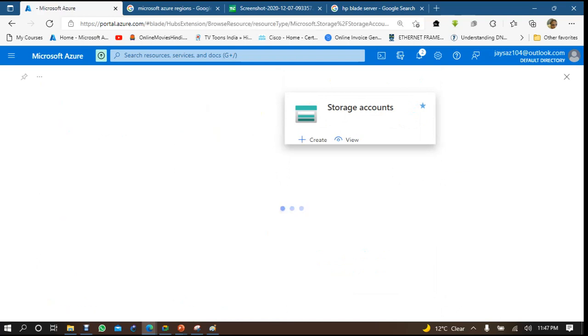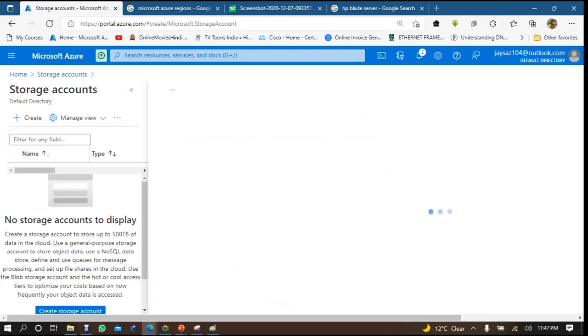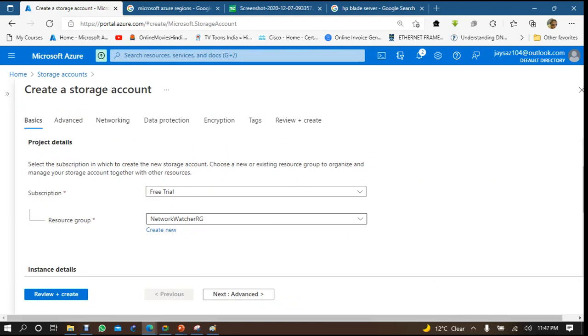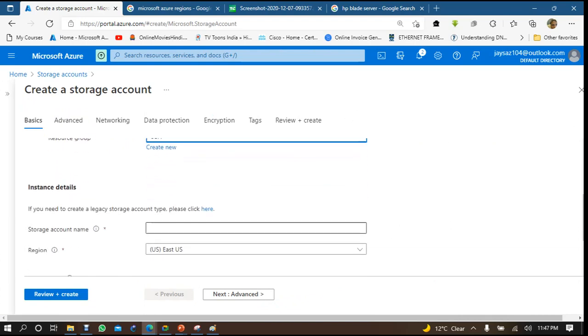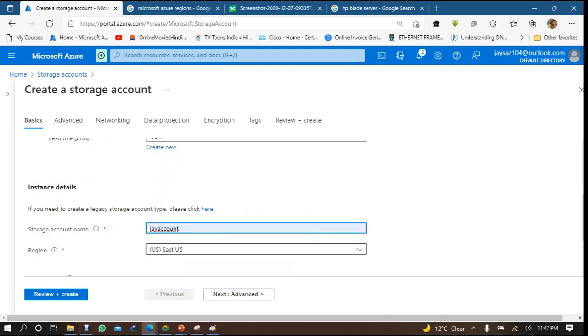So come to storage account, create. Same process, I want to select the resource group. Storage account name, I will say, okay, J account.